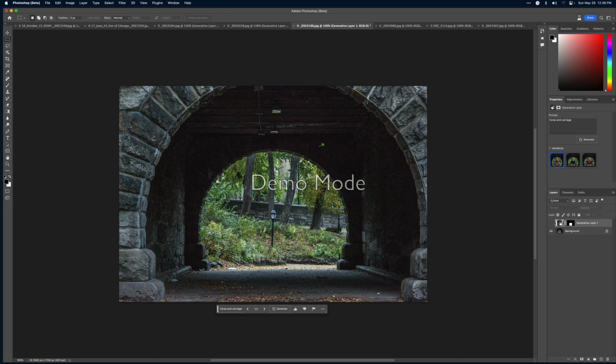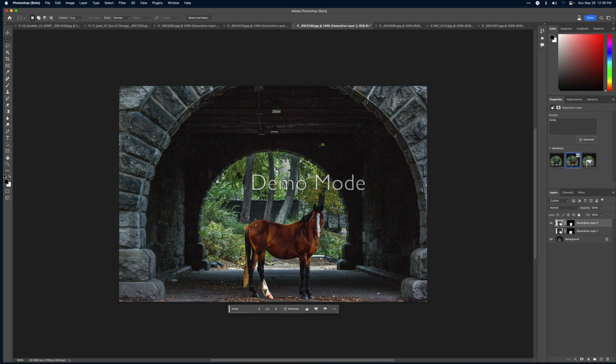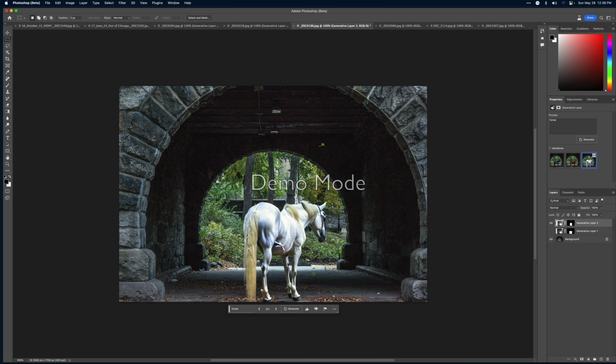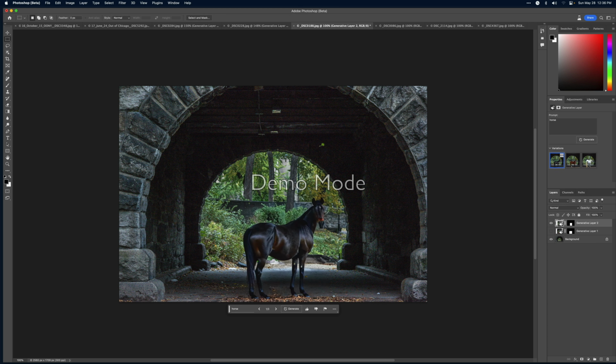Let's try again. Let's just add in a horse. Large horse. Nope, I'll just type in horse. See how it works here. Not terrible. Doesn't really fit. Not great. So this one is the best one. I could also regenerate. I wish that when you regenerate it, it added another layer. Let's see if it does. I don't know if it does. No, it does not. Okay.